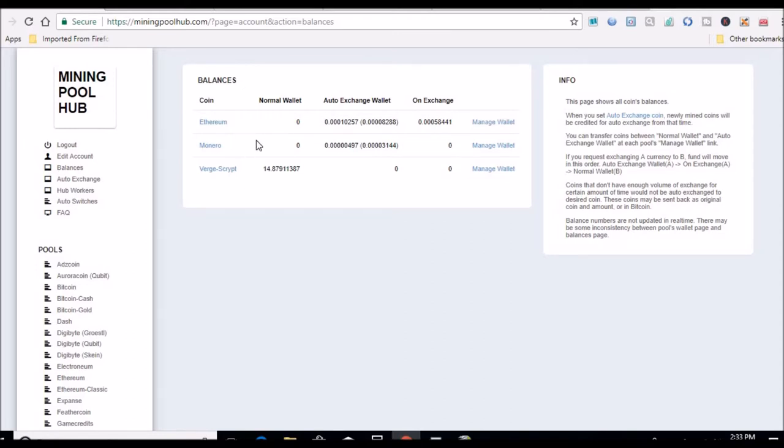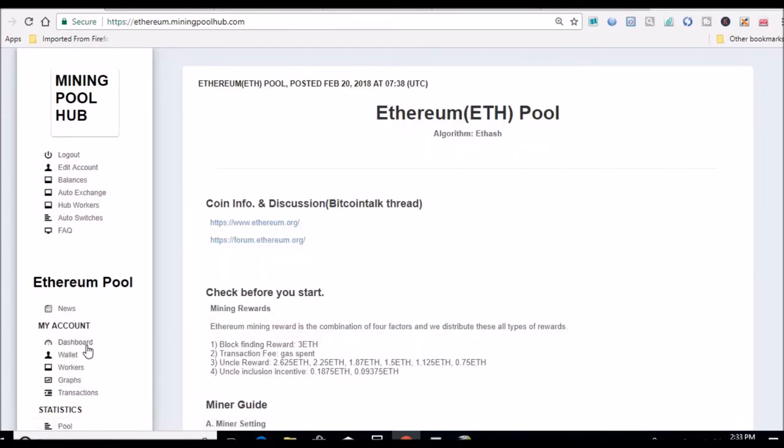So that's why over here in Mining Pool Hub we now see Monero, because I'm using Awesome Miner and Mining Pool Hub. Although I'm not going to be converting anything to Verge with that anytime soon, probably. Maybe get 3 or 4 Verge coins a day out of that, but it's better than just sitting there doing nothing. So let's go look at our 24-hour average with Ethereum.